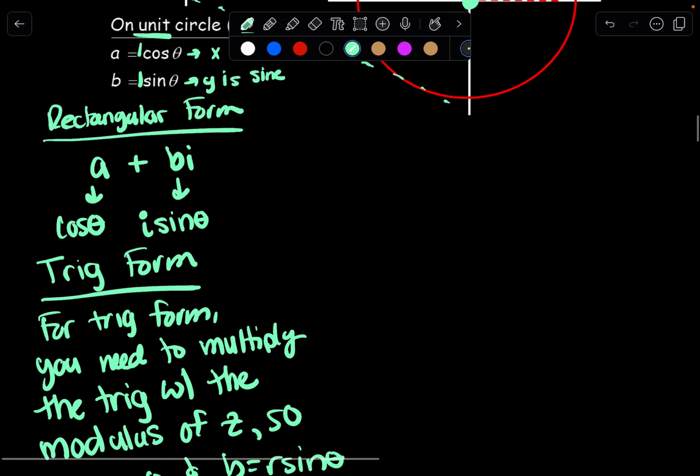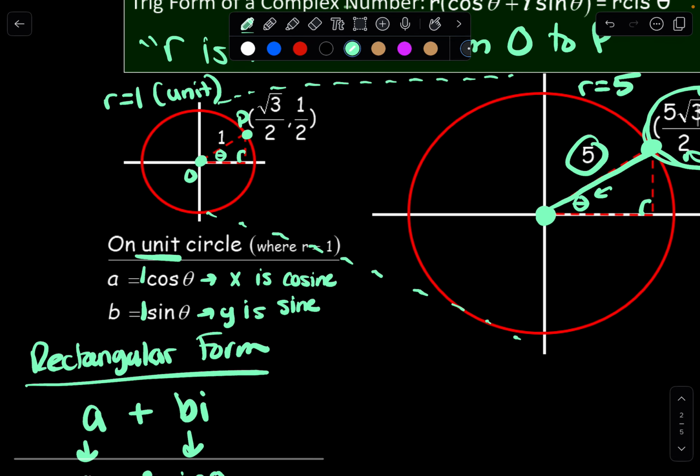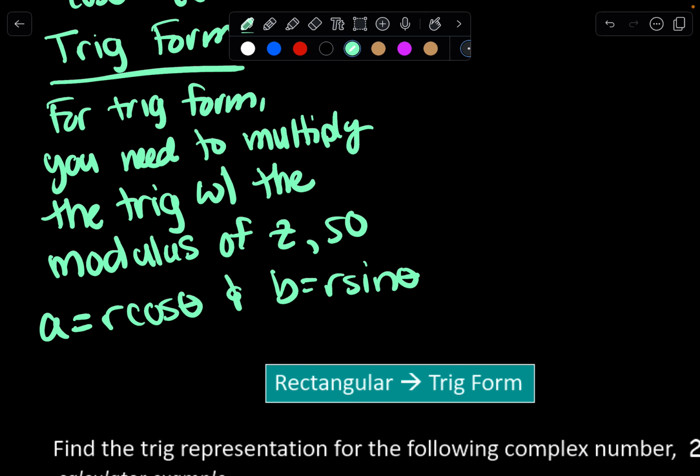So if you look at this up top, we can see that in our unit circle, we have root 3 over 2 and 1/2. That's because the radius is 1, but we are technically multiplying those with 1. And then if you look at the larger circle over here with the radius of 5, we have the same coordinate points, but they are both multiplied with 5 because that's how much further they are from the origin. So we have to multiply it with the length of the radius, okay? And you have been doing this with the unit circle, but because the radius is 1, we don't include it. But now that we will be dealing with multiple different types of circles with any number of radii, we have to include that r in this now.